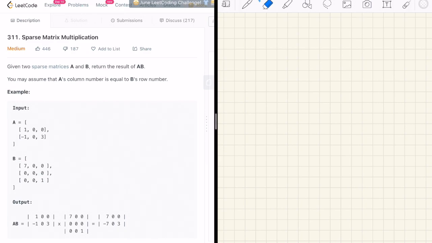As you start to dig in, the main problem is understanding what a sparse matrix is and how the multiplication works. I tried banging my head against all the solutions, all the videos that I saw, and none of them really made sense unless I just pretty much memorized the solution. And I don't think that's really a great way to go.